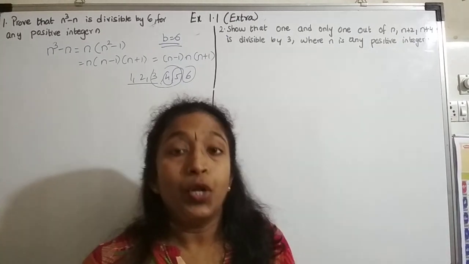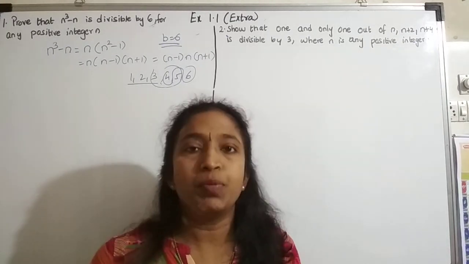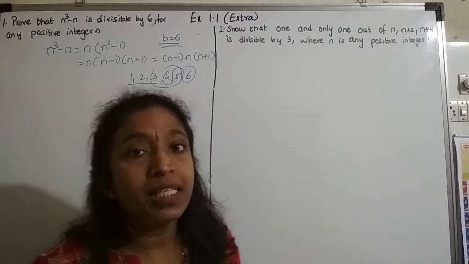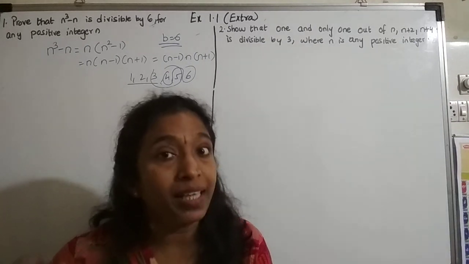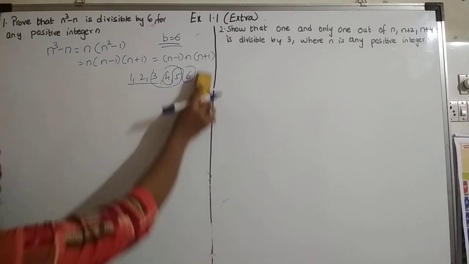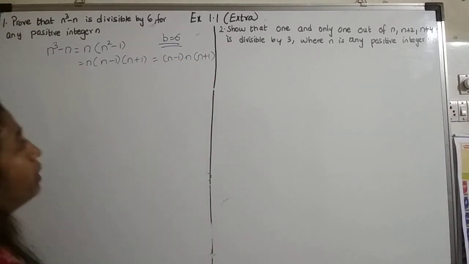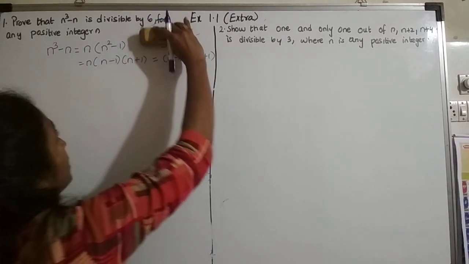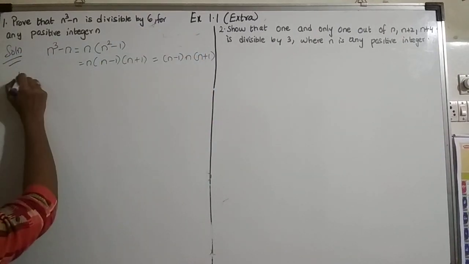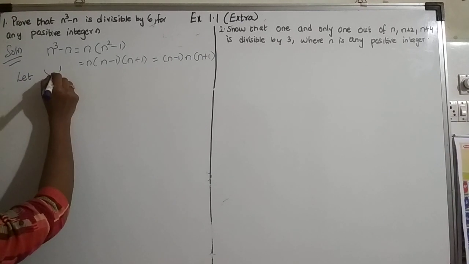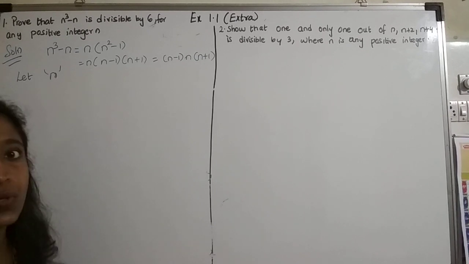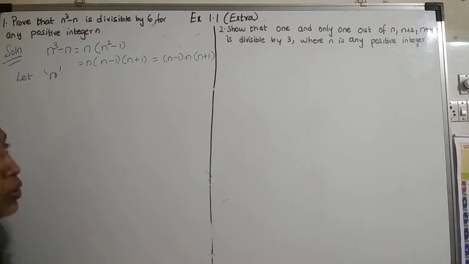That is one way. Today I am going to solve by taking B equal to 6, because there is only one more additional case, and this is a 4 marker sum. So when B is 6, there is only one additional step, that is why I am solving this. So here I am solving the second method by keeping B as 6 only. So let's start the proof. Here we have n cube minus n, which we have simplified. You can do it by the other method also, it is one and the same. When you understand how to solve this, then automatically you understand how to solve for 2 and 3 the same way.